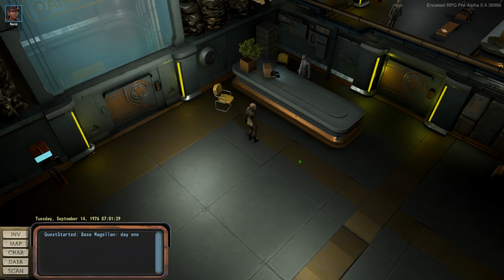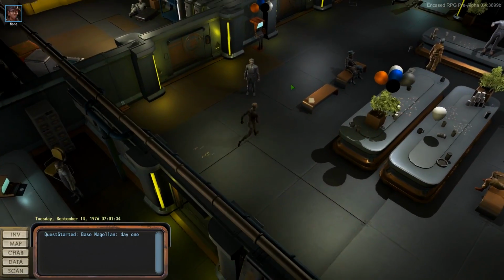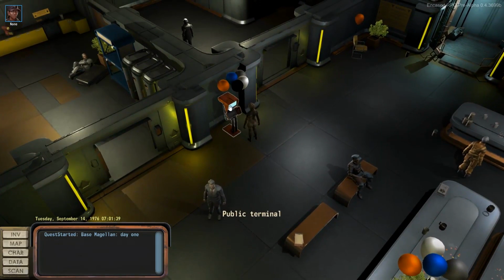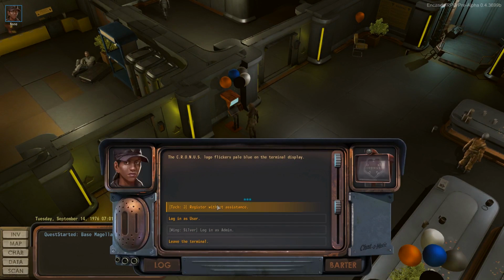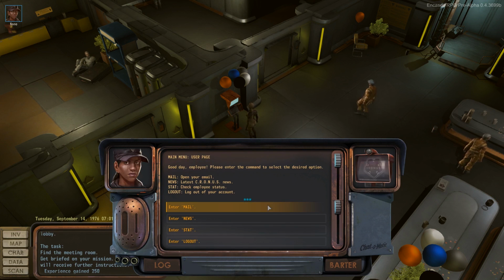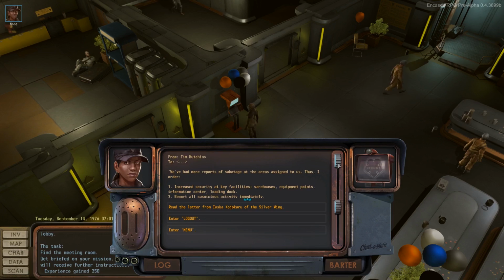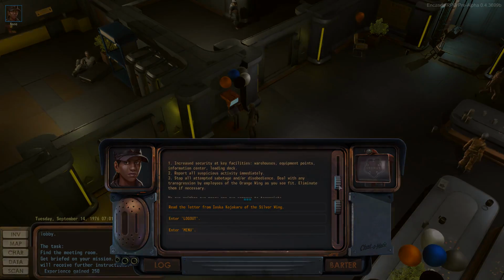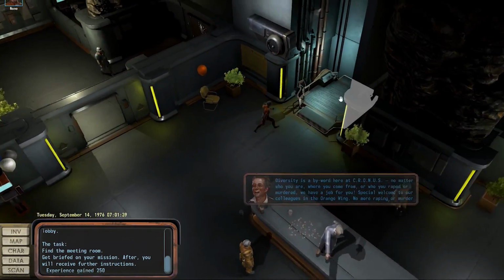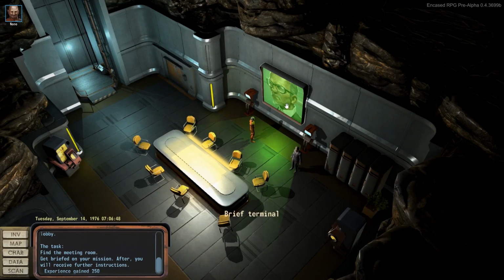Let's look at this situation from another perspective. If instead we were playing as a new Blackwing character, we could bypass the asshole secretary entirely. Instead, we will use our high-tech skill to hack the public terminal and register ourselves. Here, we can also see the letter that is written specifically for Blackwing employees, which we would not see as a character of any other wing. In Encased, not only stats and wing selection are important, the game provides a lot of possibilities for a player to create a backstory for his character.